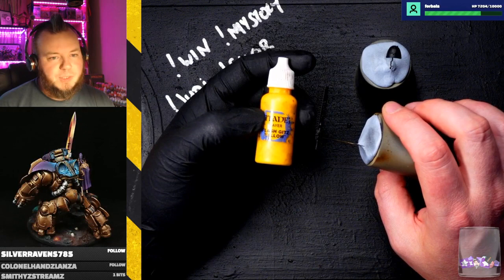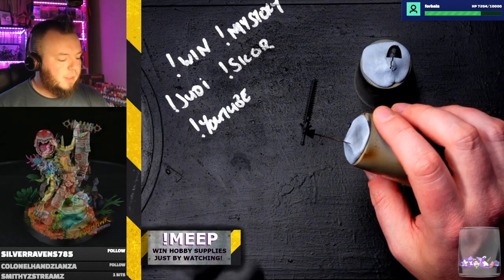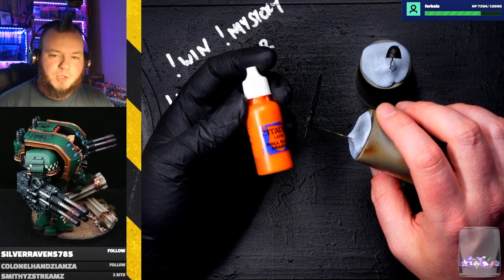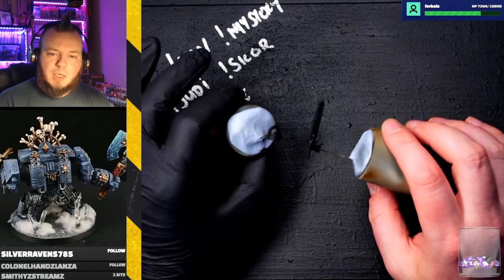We're then going to ruin it by putting white all over it, and there's a reason for that. You'll see, it's going to look terrible for a little while, but you'll get it. And then finally, we will be putting in some nice warm shades, some good tones, with some Troll Slayer Orange. For those of you who've seen my knights in person, it's the same kind of progression that I've used on them. I'm just going to use it on some much smaller areas, including obviously that tiny shoulder pad.